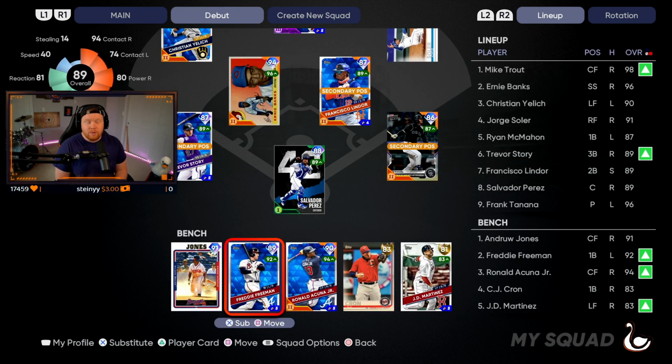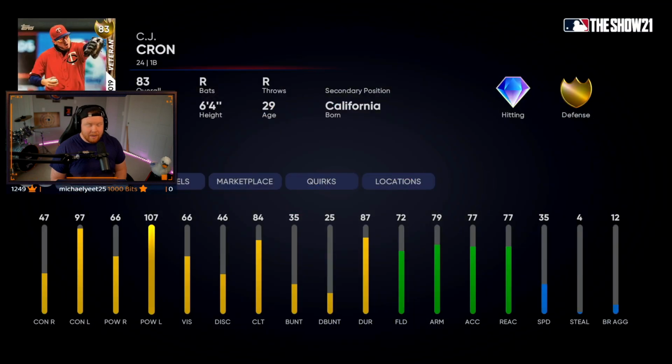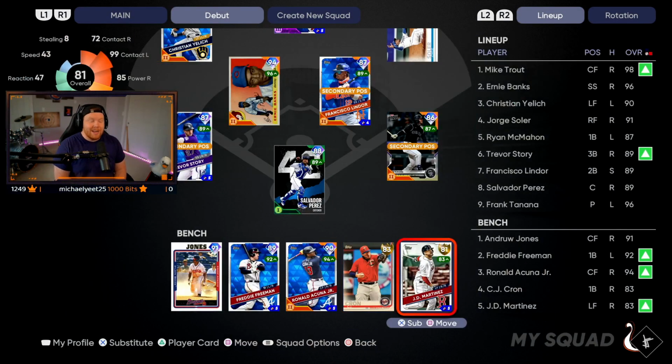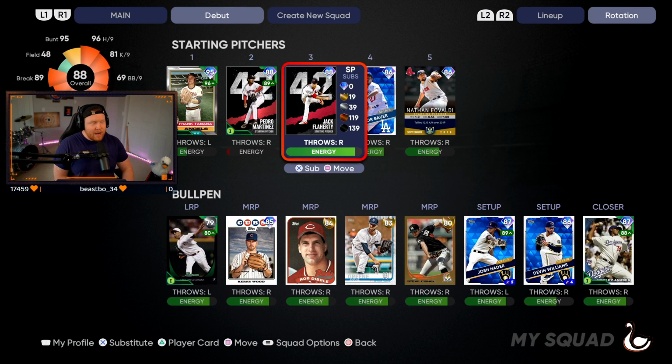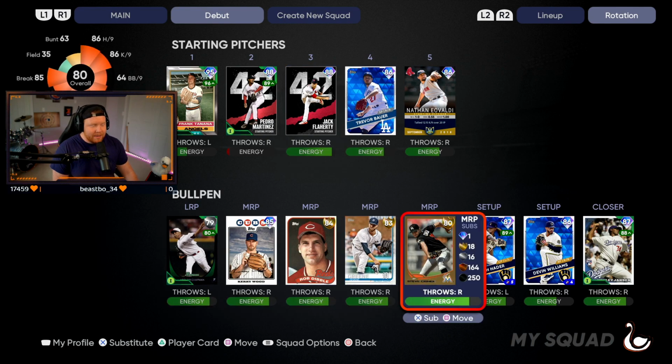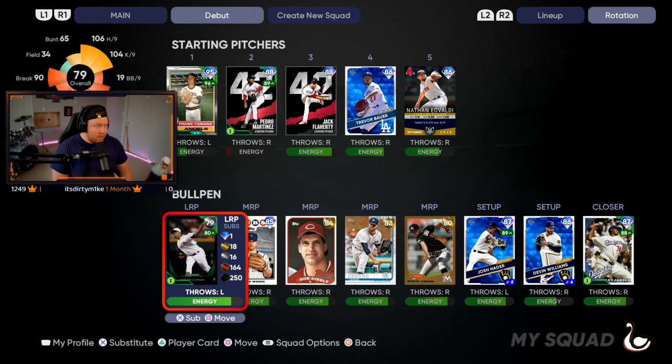The bench is going to be Andruw Jones, Freddie Freeman, Ronald Acuna. I added CJ Cron because those stats versus lefties, I mean, that's a lefty killer right there. And then JD Martinez. I want to show you guys this. Make sure you keep JD Martinez on your bench. Pretty much every day he's been up 15 versus lefties, except one day when he was up 15 versus righties. Just absolute killer. We're going to be starting Jack Flaherty on the mound this game. The bullpen stays the same, pretty well rested too. I got to try out this Cishek soon, man. I've heard he's a glitch. Well, let's get into it.